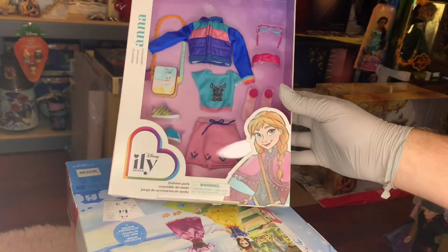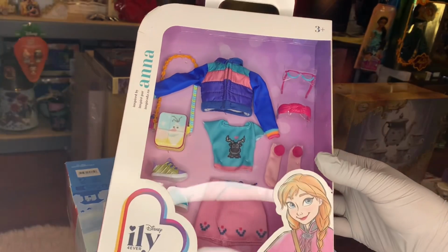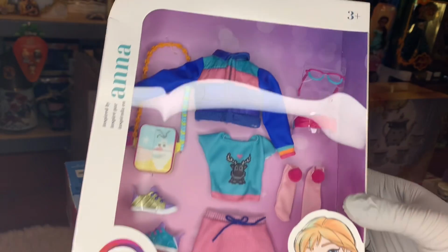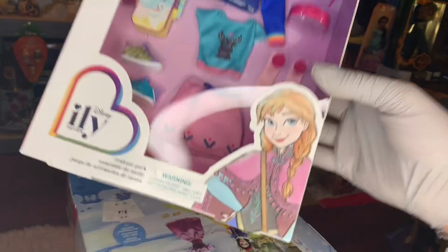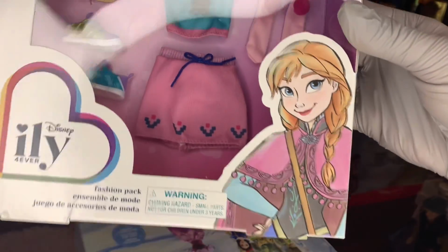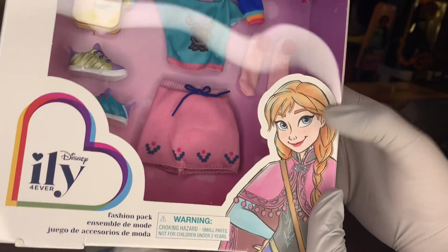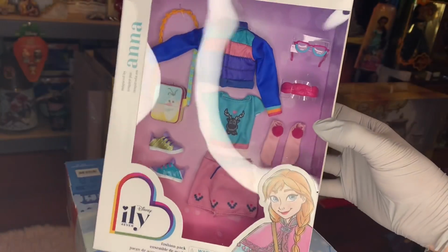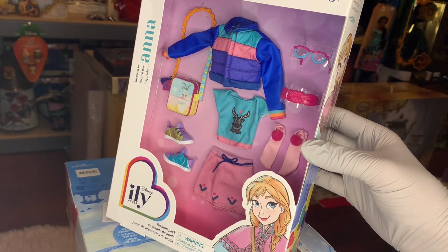So it has Anna here on the front. It says Disney ILY 4Ever. And of course, inspired by Anna. Everything is pink and purple. This is inspired by Anna's snow gear look. So if you're not familiar with that, this is her look from Frozen 1. She wears this most of the film. And there's a lot of alpine kind of inspired things. I think this is going to look really cute on her.